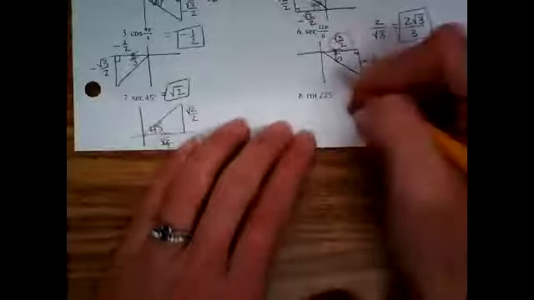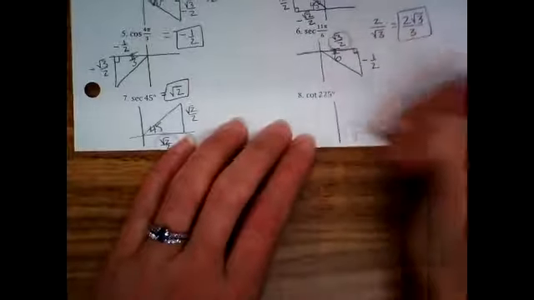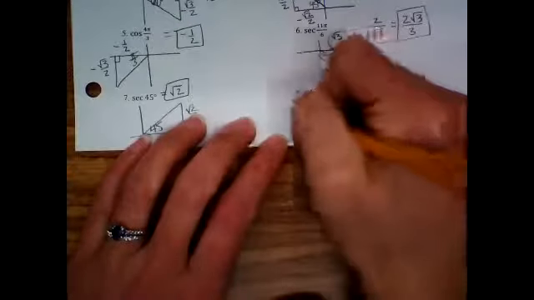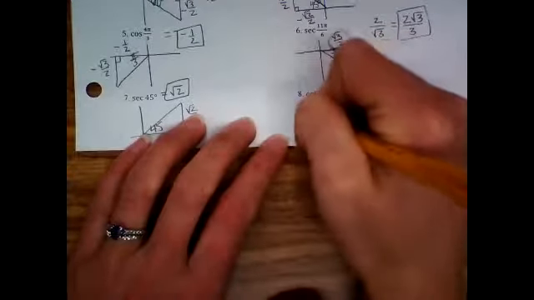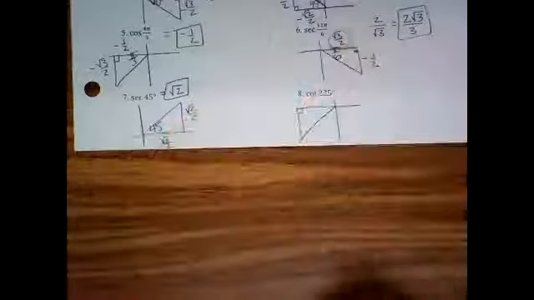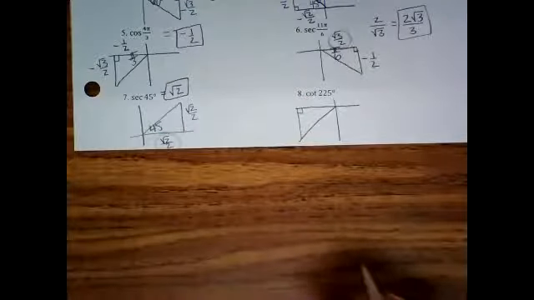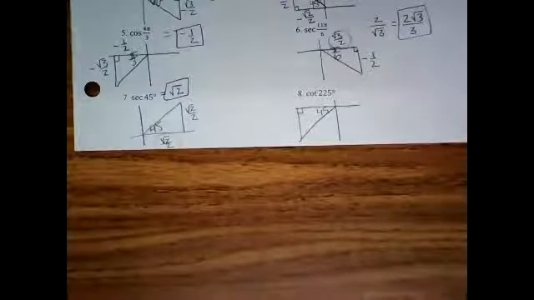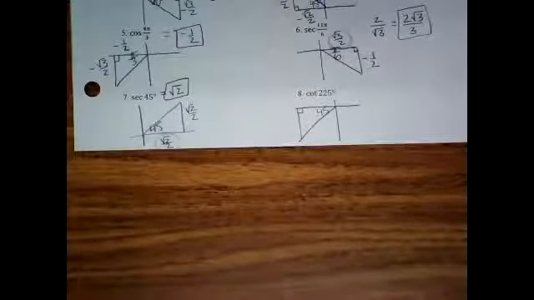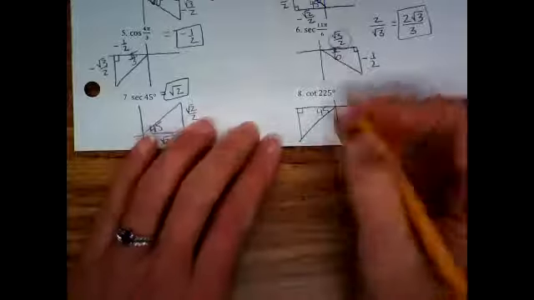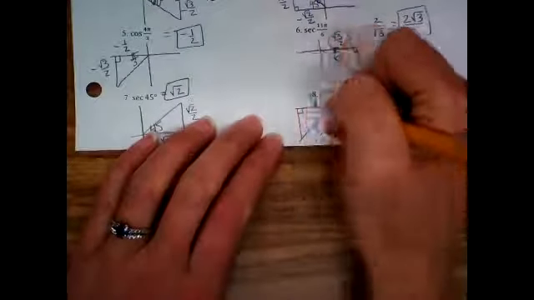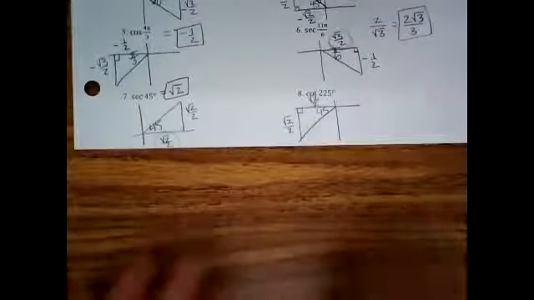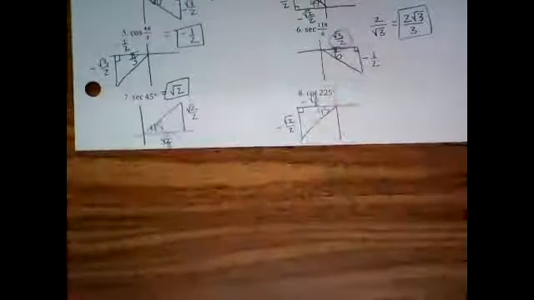All right, 225. We'll do one more together, and then I'm going to have you guys try a few of these. Where is 225? What quadrant? Third. Good. What is the reference angle? 45. And do you guys hear how you hesitate more when it's in degrees? The degrees are harder because you have to actually think about it. All right, that means both sides are square root of 2 over 2. And then what's negative? Both. Perfect. That is your work.